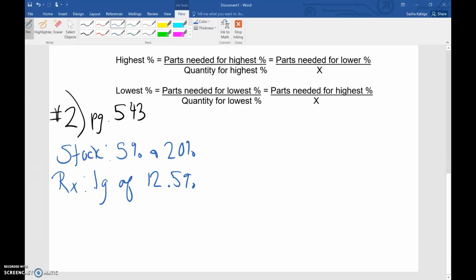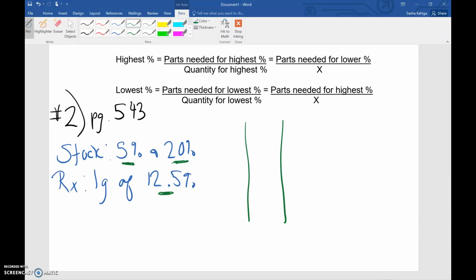All right. So because this is an ointment and the given quantity is in grams, that means when you solve your problem, it's going to be in grams, all right? It's not a liquid. So the very first step that I'm going to take is, I know this is an alligation problem because I'm given 3 concentrations, 5%, 20%, and 12.5%, all expressed in percentages. So now I'm going to draw my alligation grid.